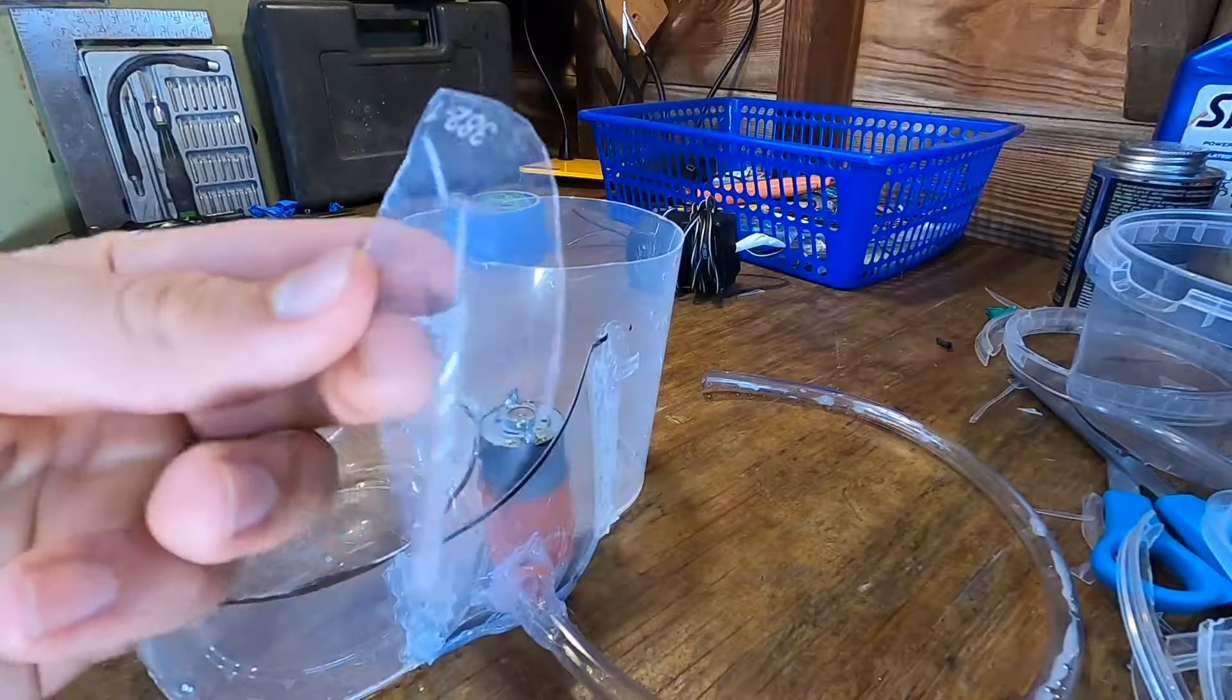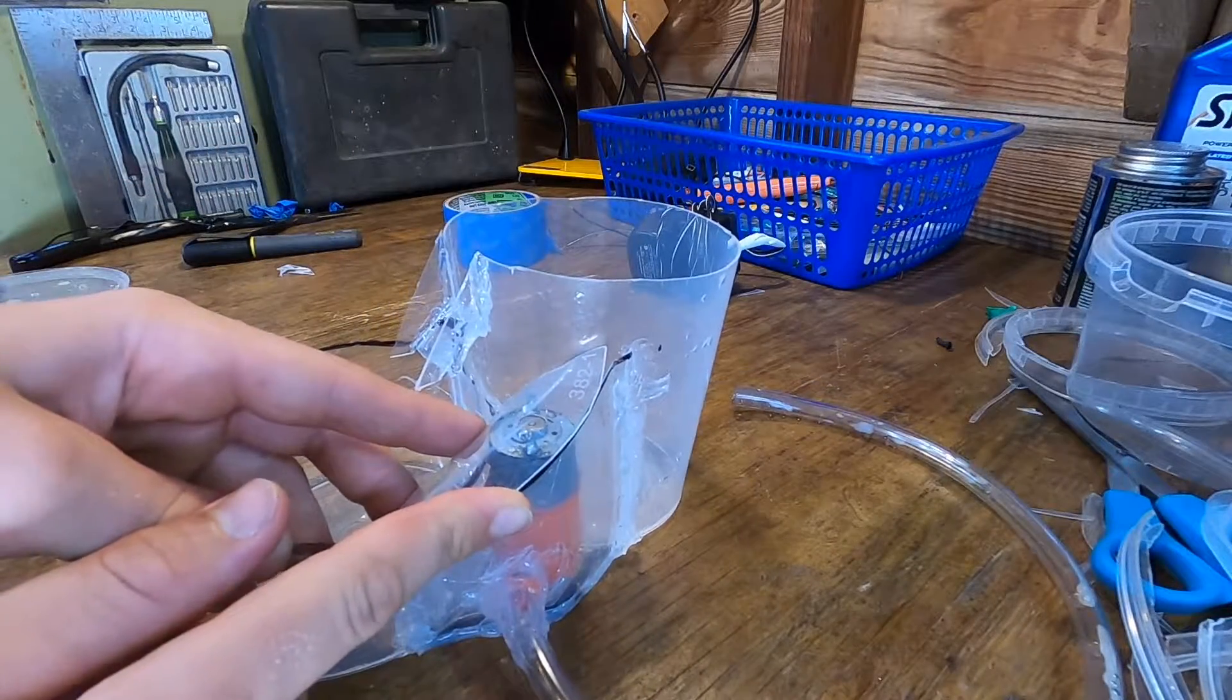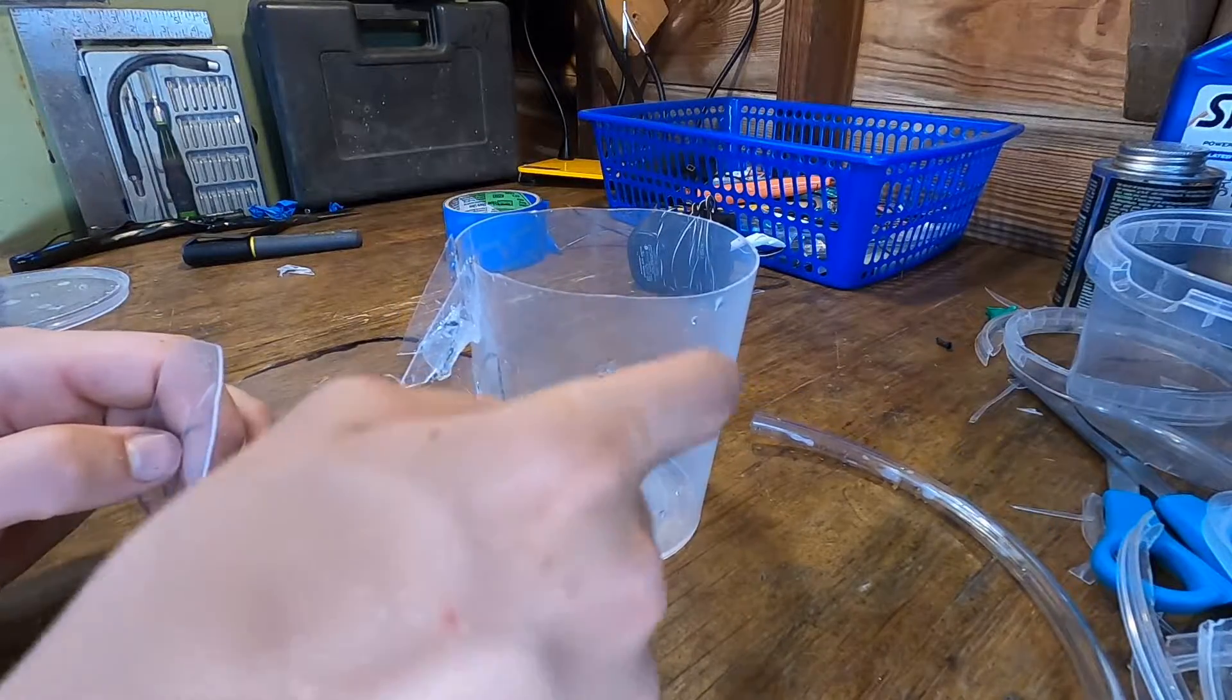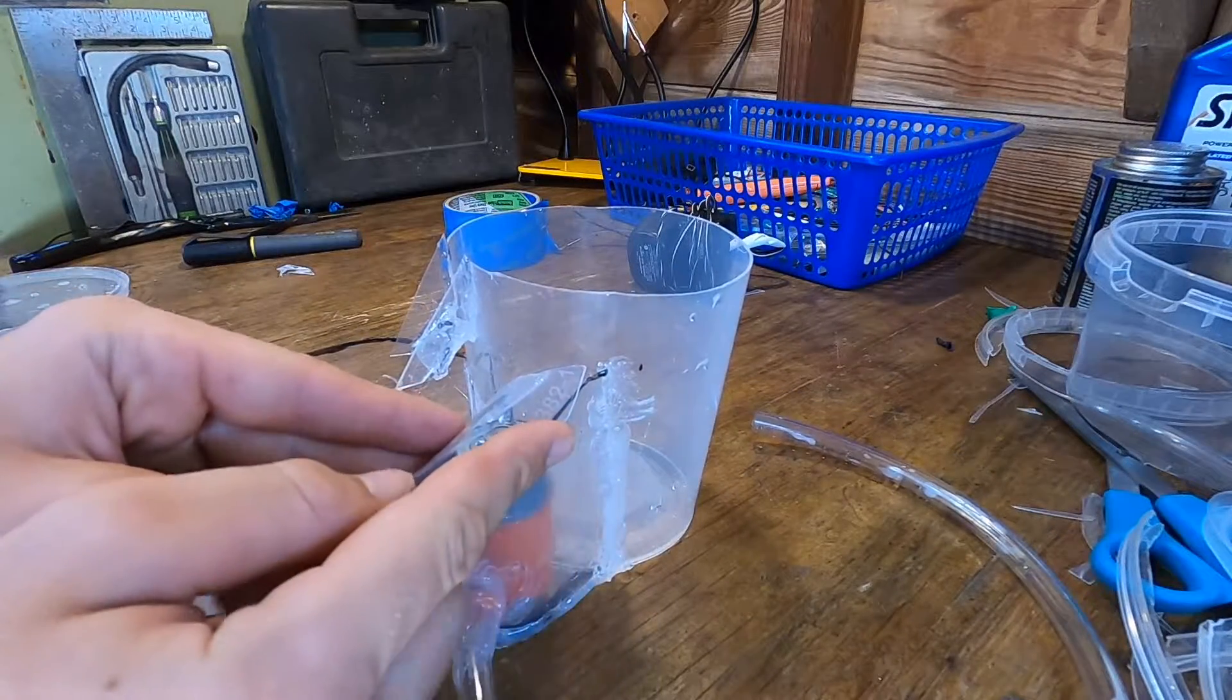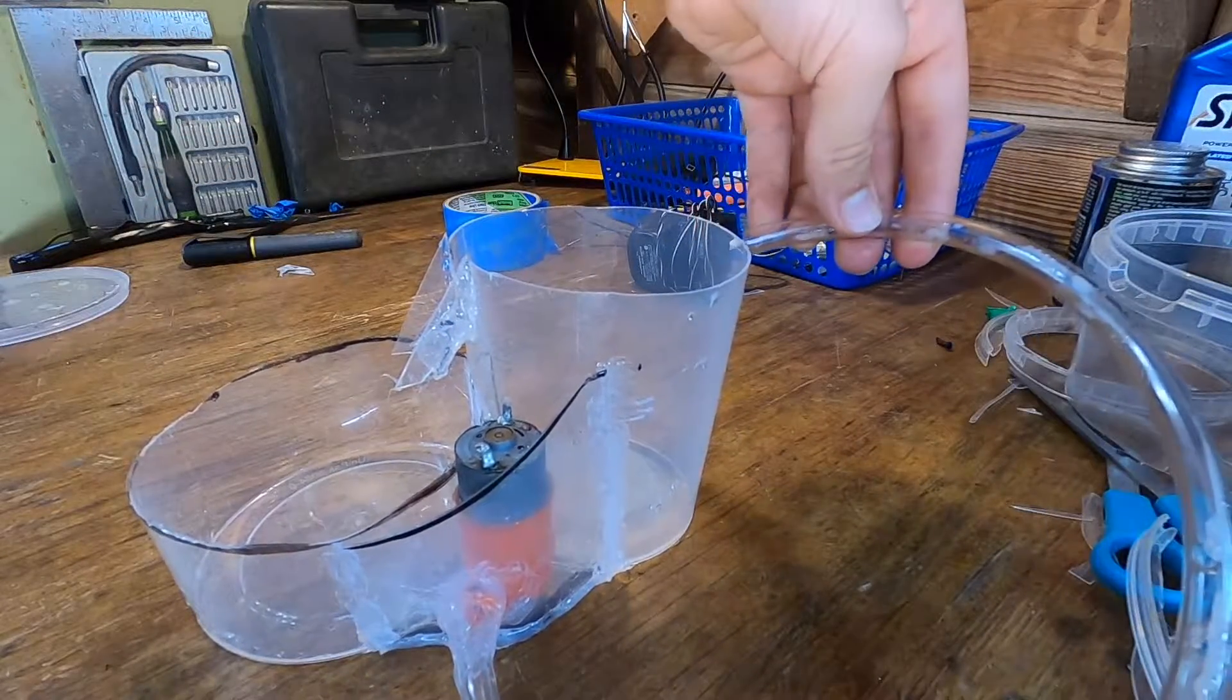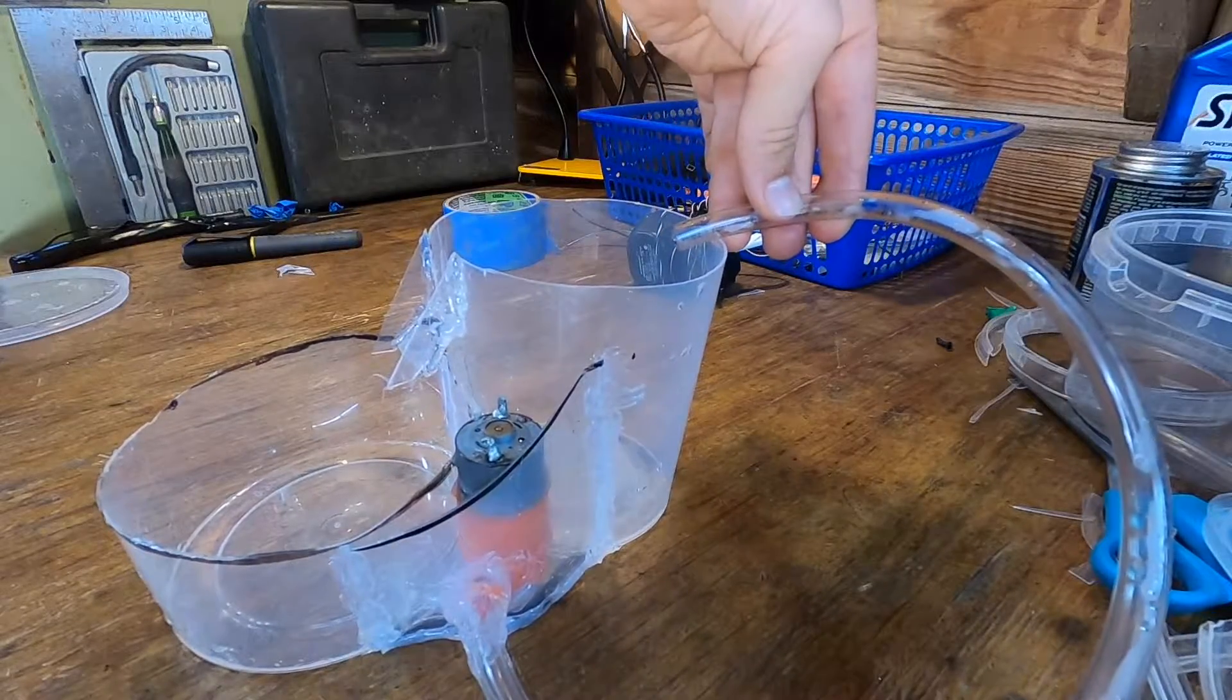And now I just cut out this little piece of plastic here. And we're going to cover up the pump there. But first we're just going to solder on the wires. And then we can run the wires out the back. And then we can seal that all up. And then for this tube here, we're just going to probably put a hole in the back and just make it stick right into there like that.